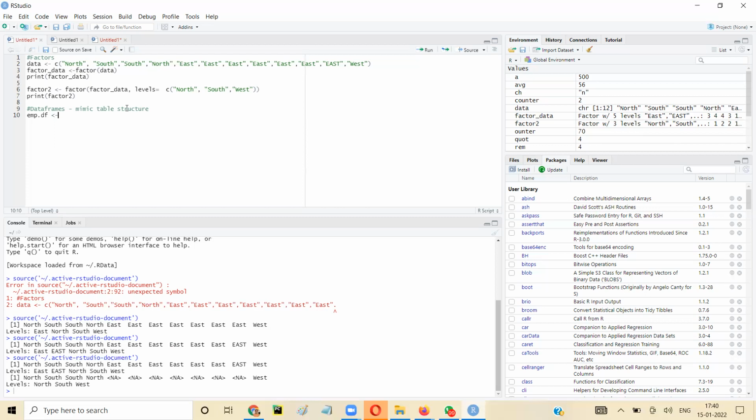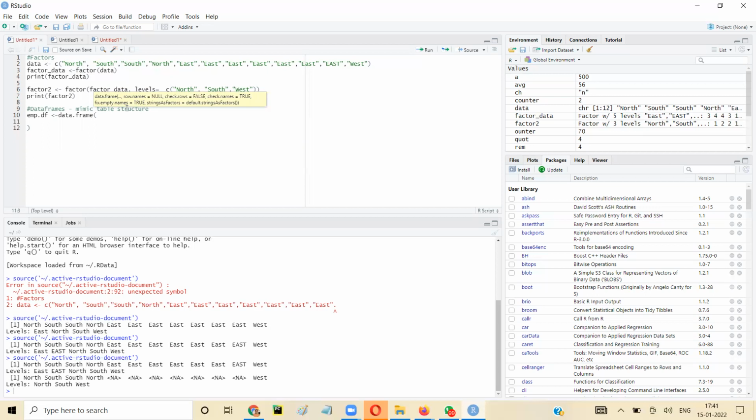When you create this, we use c for creating a vector, factor for factor, list for list, array for array, matrix for matrix. We have data.frame for data frame. Data dot frame will convert into a data frame. The whole table structure will have to fit into these simple brackets. So what do we need to give? We need to give each column here now.